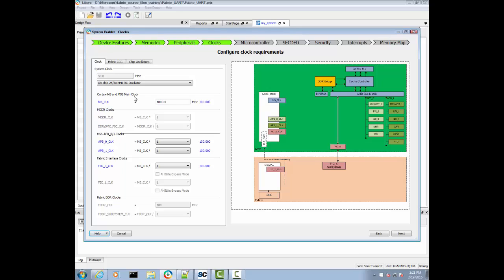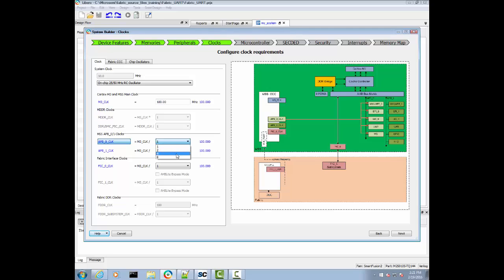And I can use that as the reference clock to the PLL, and then I can generate different frequencies. So I could specify the Cortex M3 clock. Right now we're saying 100 megahertz, and I could take that higher if I wanted. One thing you notice, if you click on the name of the clock, it highlights so you can tell which clocks you're looking at. We have some clocks here for peripherals, and these right now are just all defaulting to 100, but I could change them.